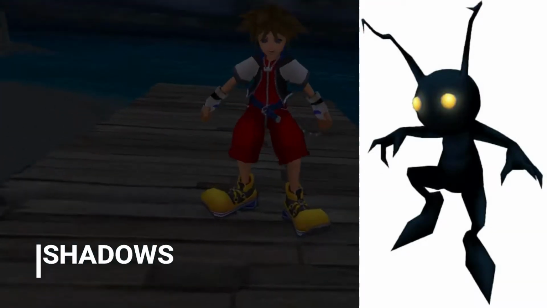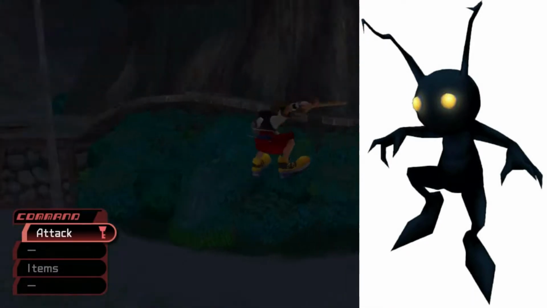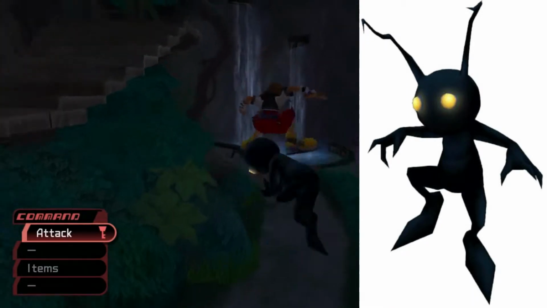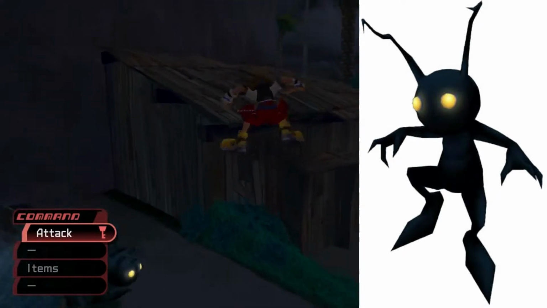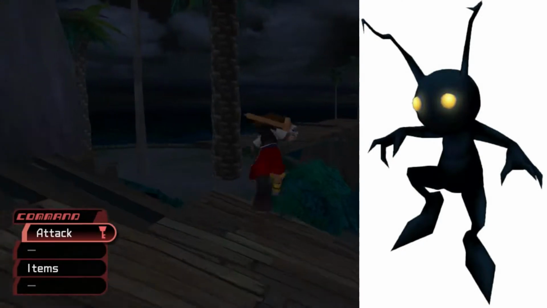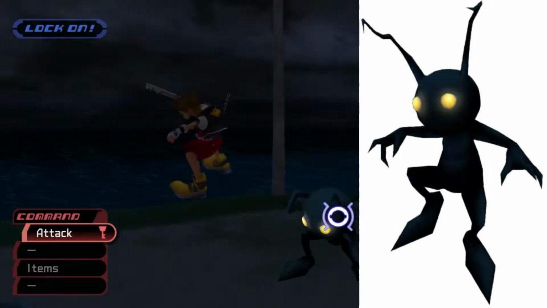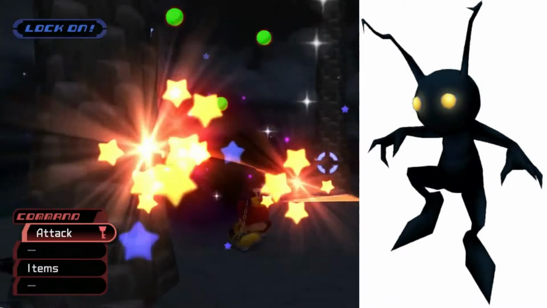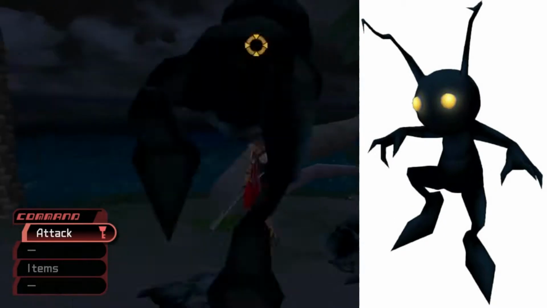Number 4, Shadow. At number 4 is the very first Heartless you ever see, and probably the most iconic Heartless of them all, Shadow. These really small Heartless don't really pose a threat, but they're pretty basic, especially in design, just being a small black creature with limbs, yellow eyes and antennae.